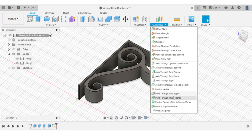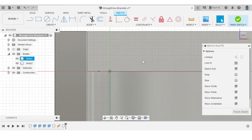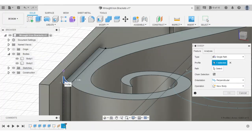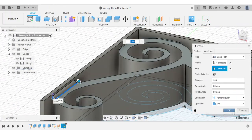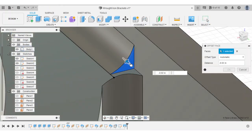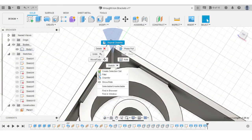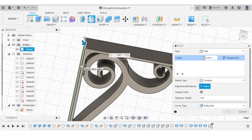The bracket was starting to look really cool, but it still had a flat two-dimensional look. So to make it pop, I started by adding welds to the flat side by drawing profiles perpendicular to the face and then sweeping them along the edge. I used the loft tool to create a bevel between the perpendicular welds. Finally, I added some fillets and bevels to make the bracket look more like bent steel and soften up some of the edges.